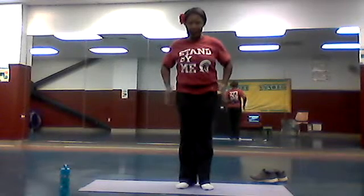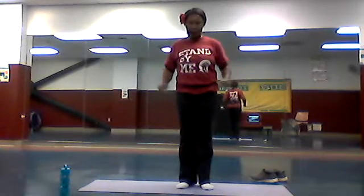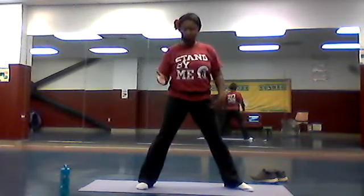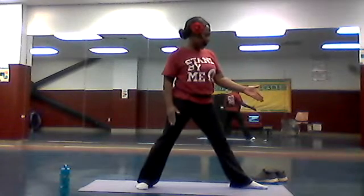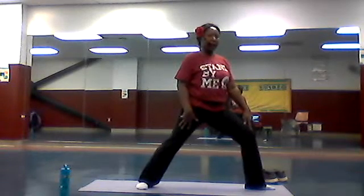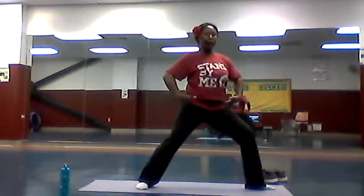So we'll begin by bringing our feet wider than both our shoulders and our hips. Turning the left toes forward, right toes towards the short end of the mat. Bend your right knee over the ankle, keeping that knee behind the toes. Rotate your torso and hips forward.